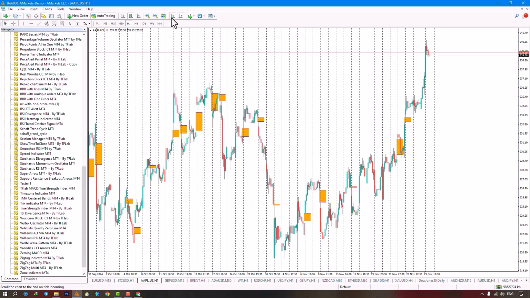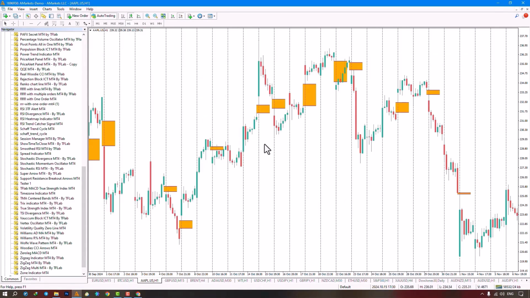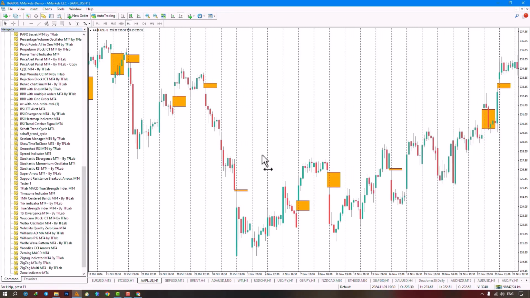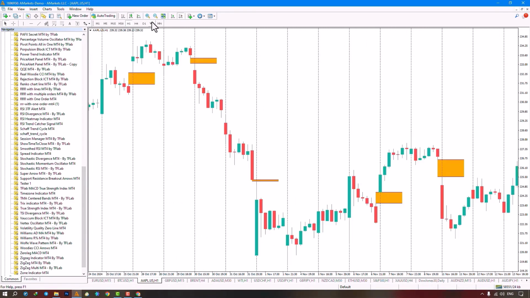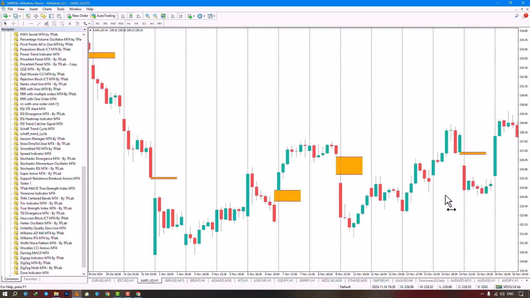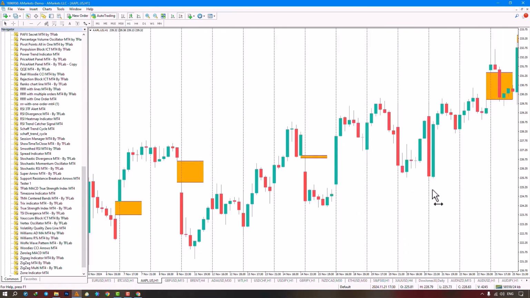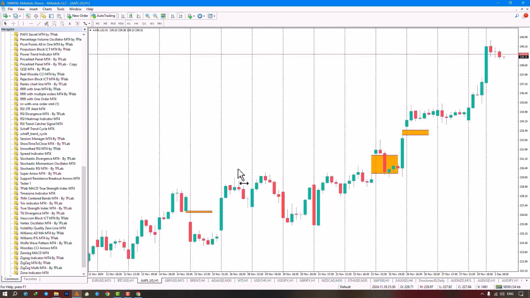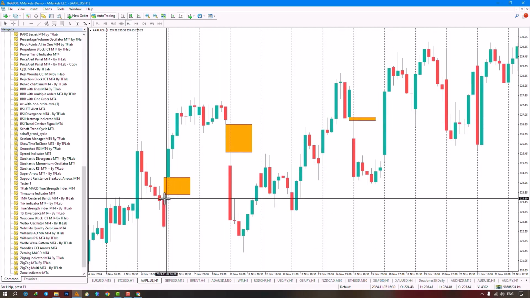The indicator marks price gaps with an orange box. It highlights gaps between high and low prices on the chart. This indicator identifies the gap between the highest price and the lowest price and marks this gap with an orange box. The highest price of this candle was here, the next candle opened here, creating a gap. The lowest price of this candle was here, the highest price was here, indicating a gap marked by a box.